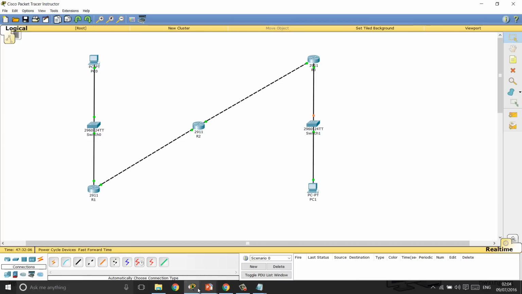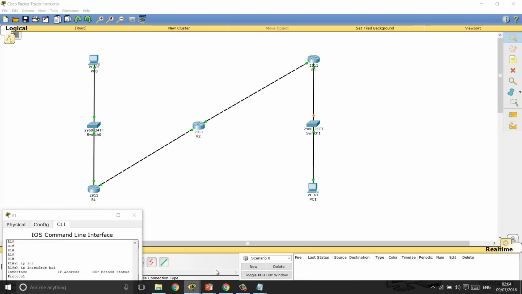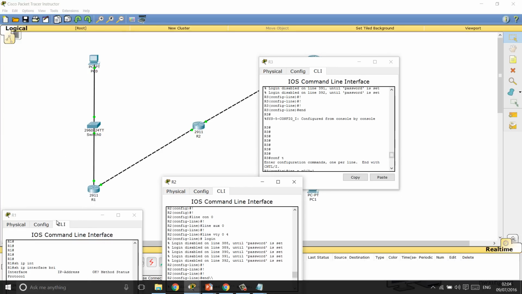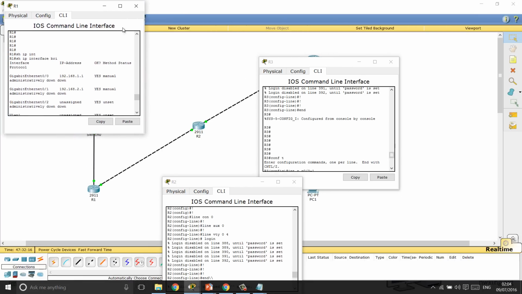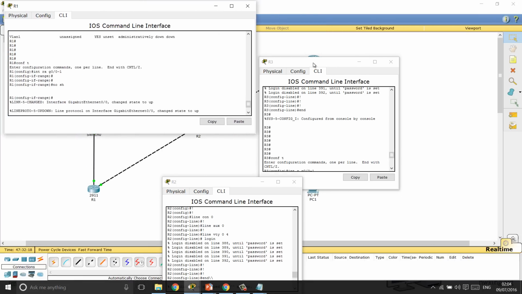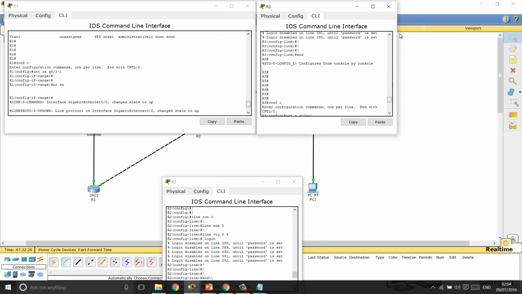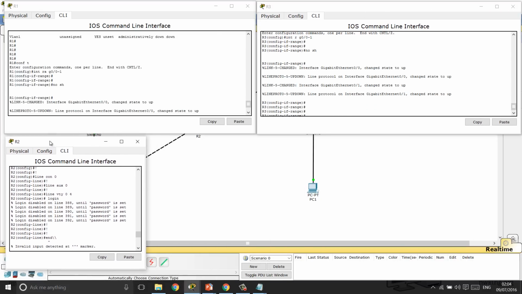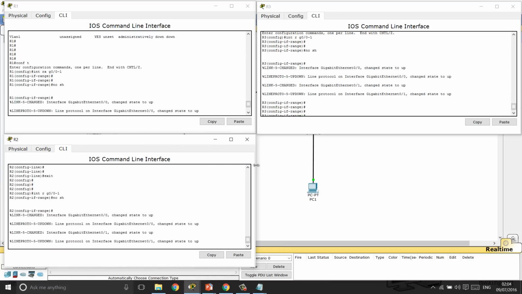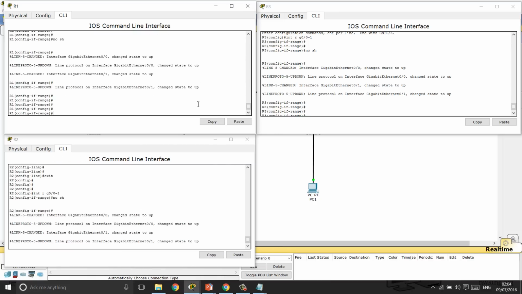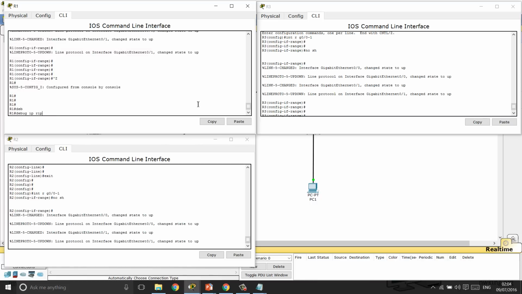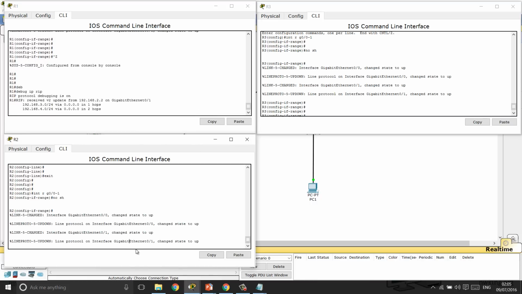Right, so let us get these devices. So router 3, router 2, router 1. I'm going to quickly tag these windows, so it becomes easy for us to monitor them. And I'm going to debug. So at the moment the RIP routing protocol has been configured on all these three devices. So let's do debug IP RIP. That means I'm going to debug all the RIP updates that come through.